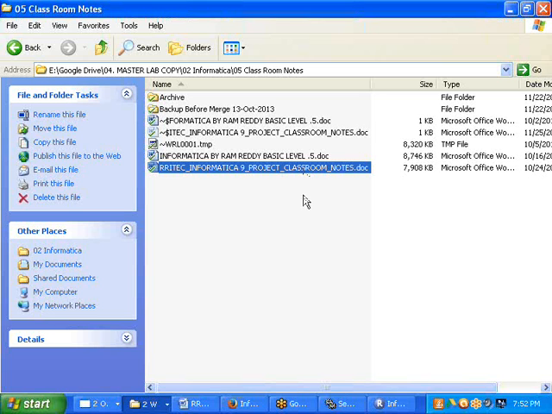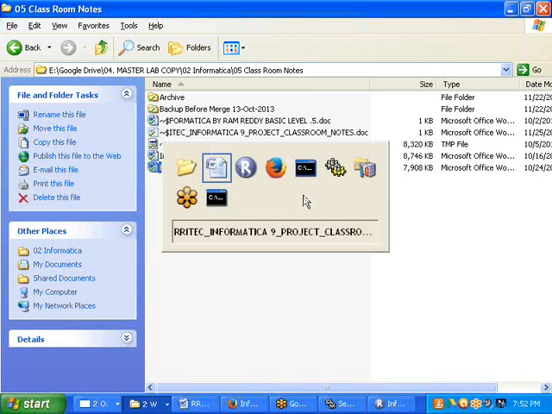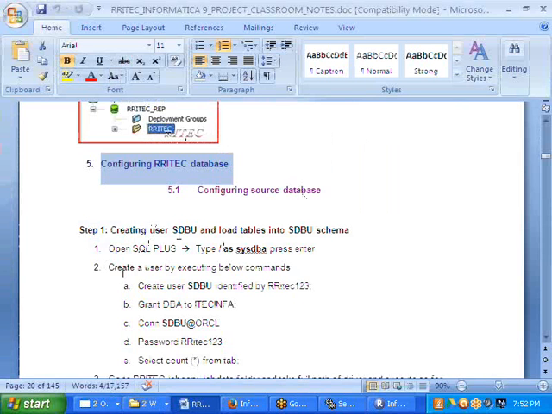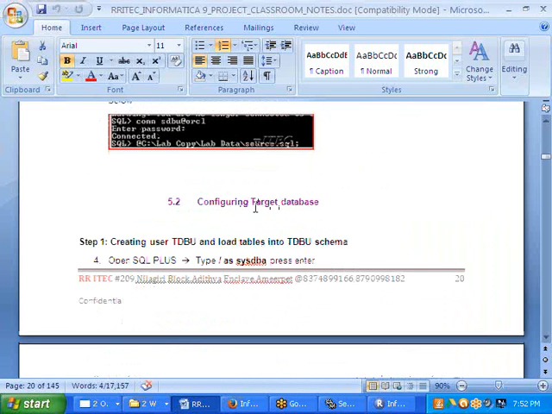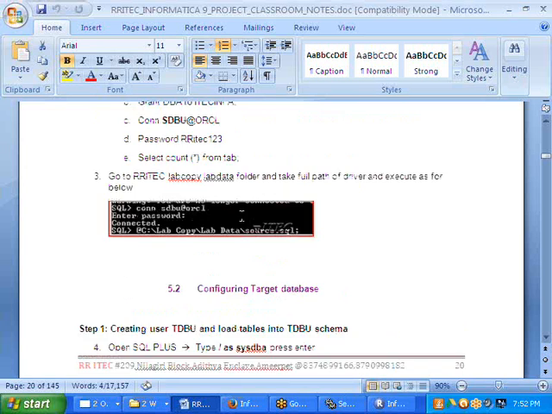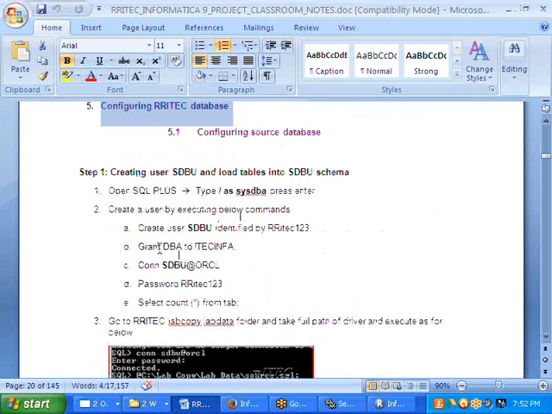We are going to set up that project data by configuring the source database and the target database. Both we are going to set up now. This is our RRITech own data. How to set up that one, I am trying to explain here.